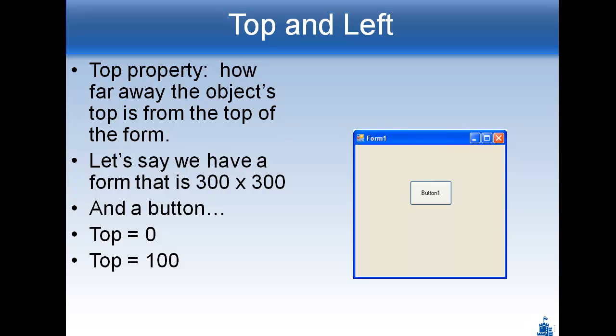Now I said before the form is 300 pixels tall. So that means that if we were to say that top is equal to 300, well then the top of the button would be 300 pixels from the top of the form, which would be all the way down here at the bottom. Now, be careful, because if you set the top property of a button to be that far off, it actually won't show up at all. If it doesn't fit within the form, then it won't even appear. If you want to make sure that it fits in the form, then you've got to give it some space and move it up some. So say a top of 50 would bring it up quite a bit.